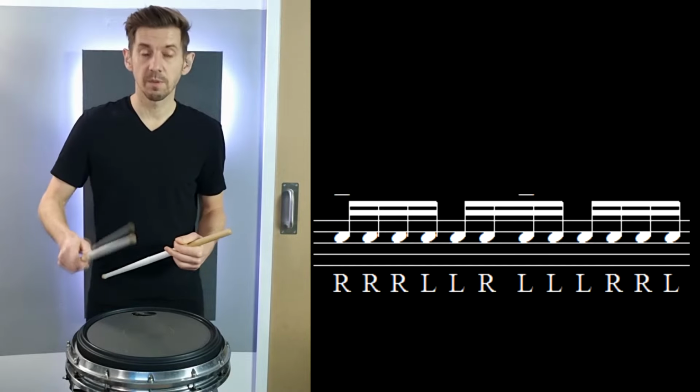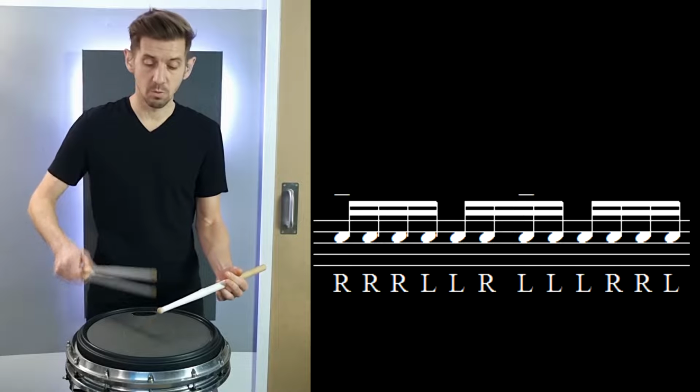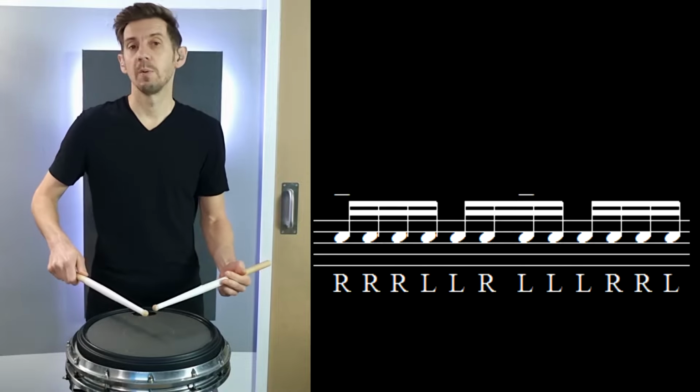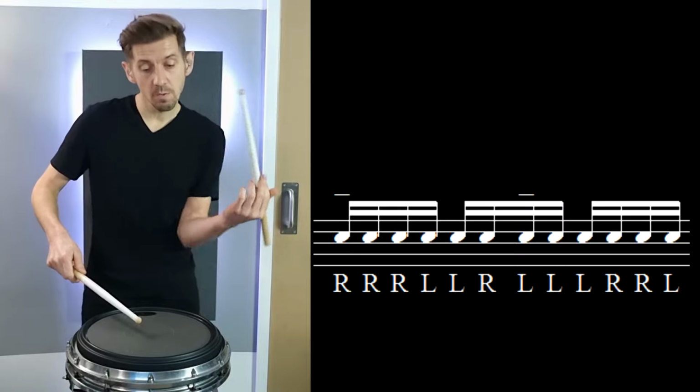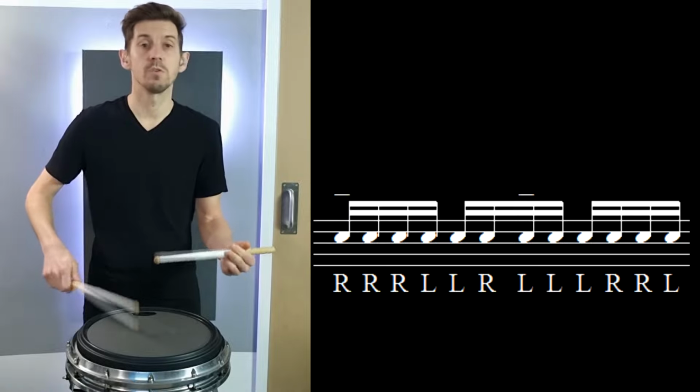Right, they've taken that rudiment and they've kind of turned it on its head. We start with the three, one, two, three, then the two, and then the one. So try and figure that out. One, two, three, one, two, one. Now, they don't do this, but we could do it off the left hand as well. One, two, three, one, two, one. And then we could loop them.